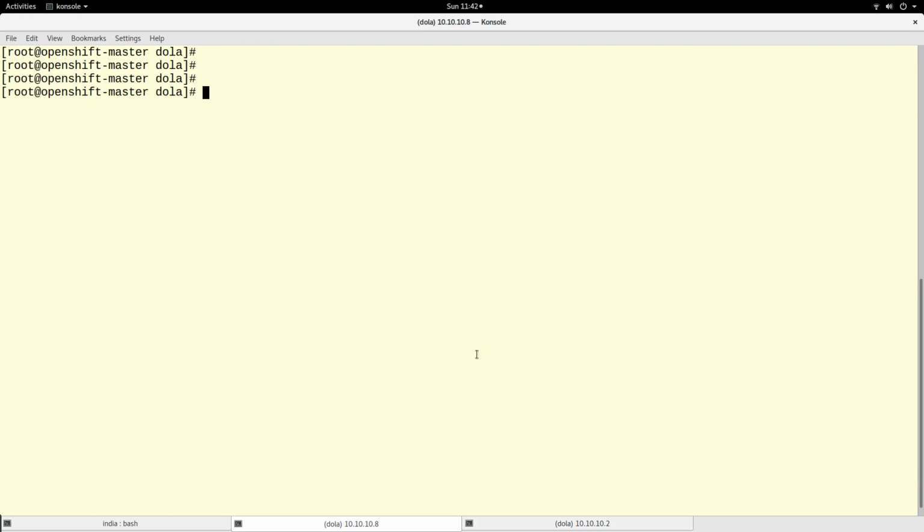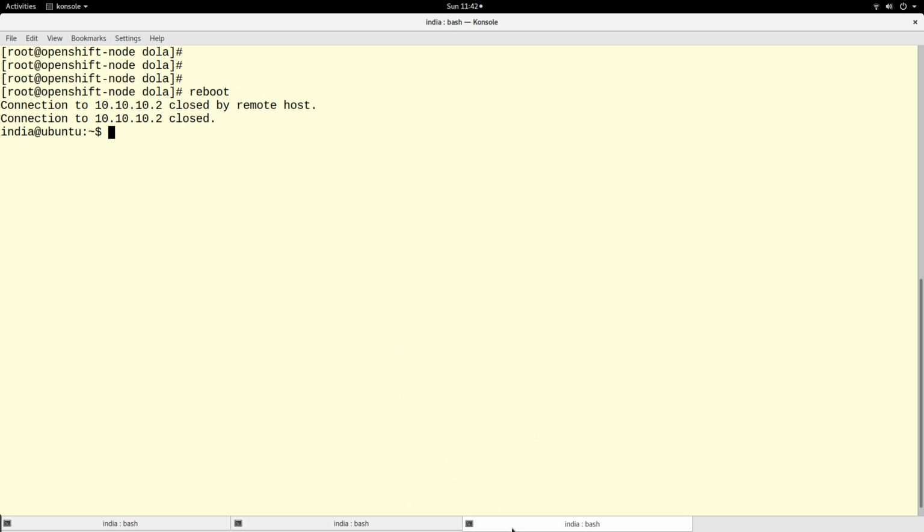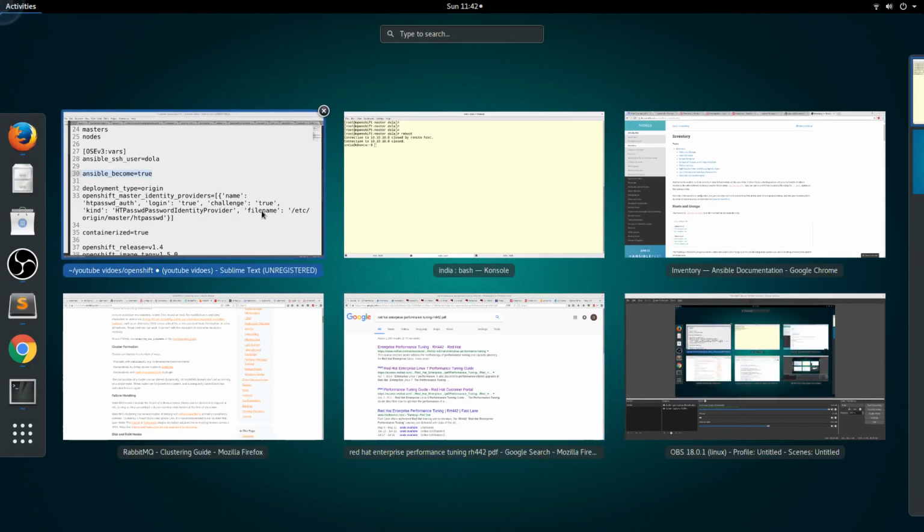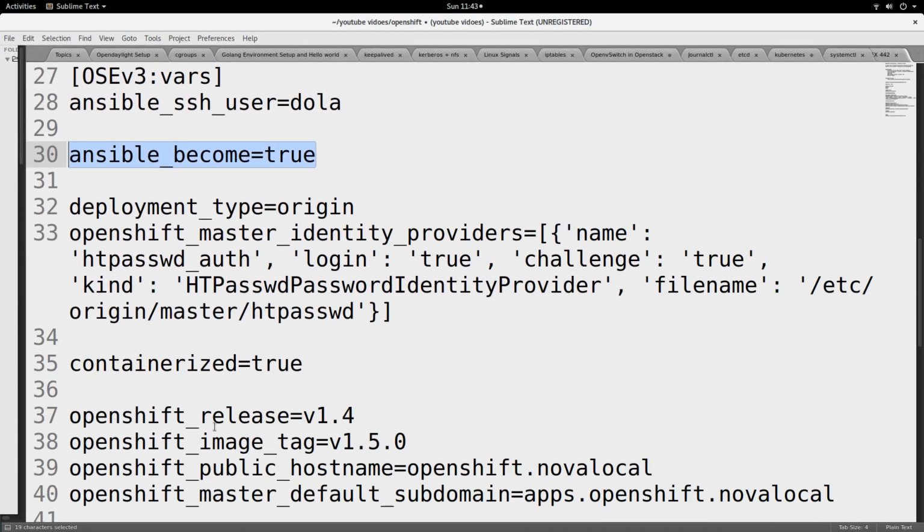Before I actually do the installation, I would like to reboot the virtual machine. Rebooting these virtual machines, I will have to reset my hostname because the domain is going to change. Just give me one or two seconds to do that.